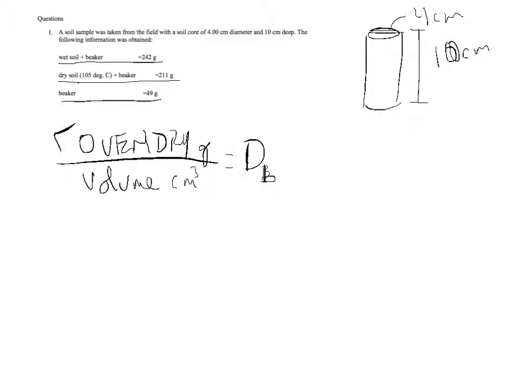Now we need to figure out what's the oven dry soil. How much of this is what we need? First, we need to remove the beaker weight. So we'll take 242 minus 49, that's 193 grams. And 211 minus 49 is 162 grams. We'll subtract those from one another, and that gives us the oven dry weight of soil.